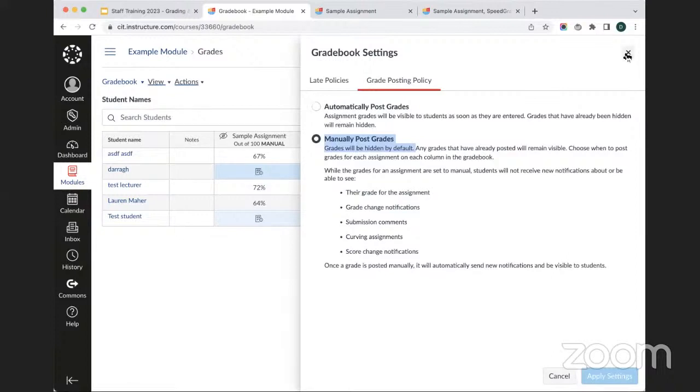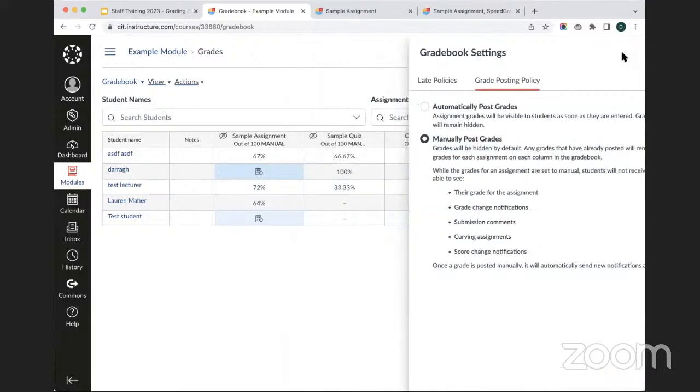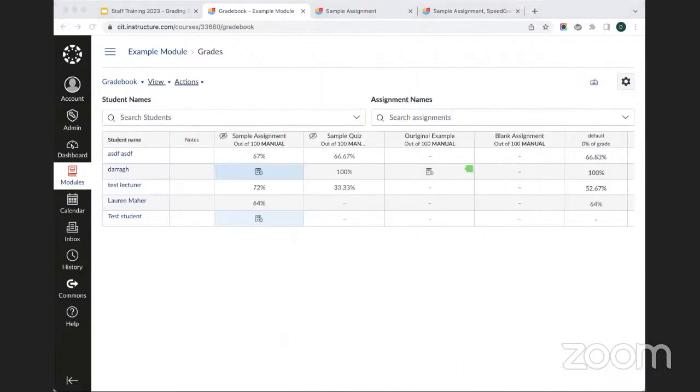So by default, in all Canvas modules, the grading policy is set to manually post grades. And the main reason for that is, for example, over the past month, I might wish to mark students' work, but students really shouldn't have access to the marks and the feedback that I give them, for example within Speedgrader, until the marks and feedback have been officially released to them through Web for Faculty.